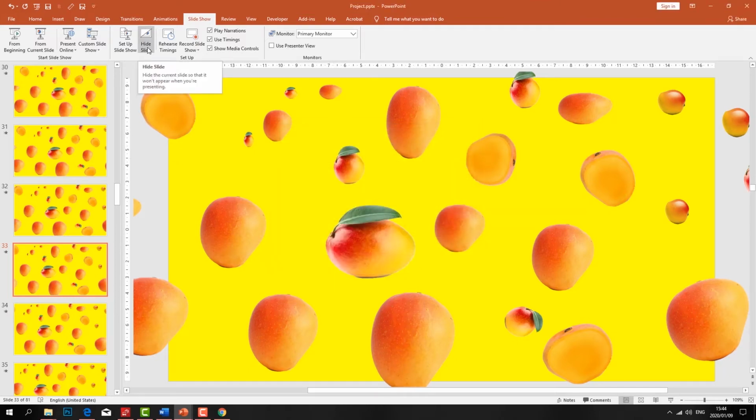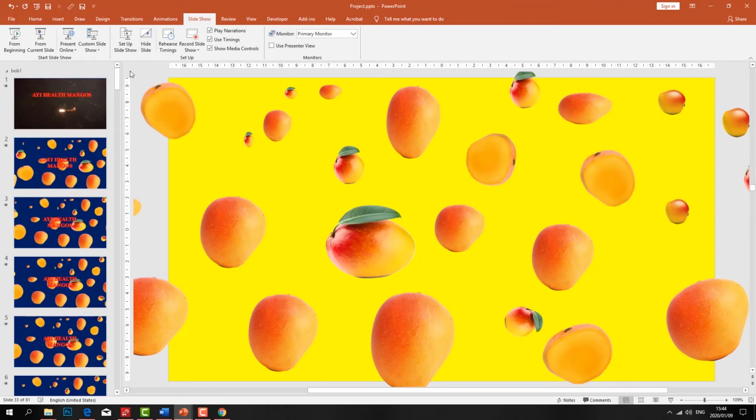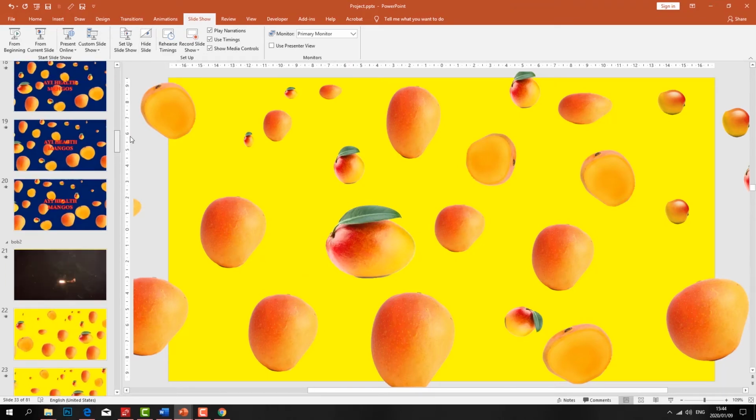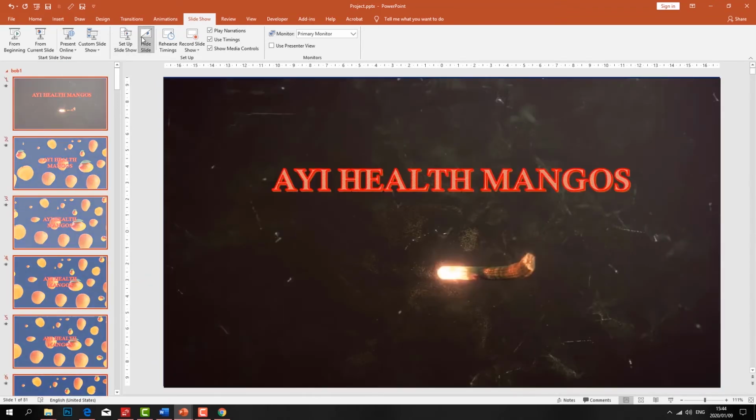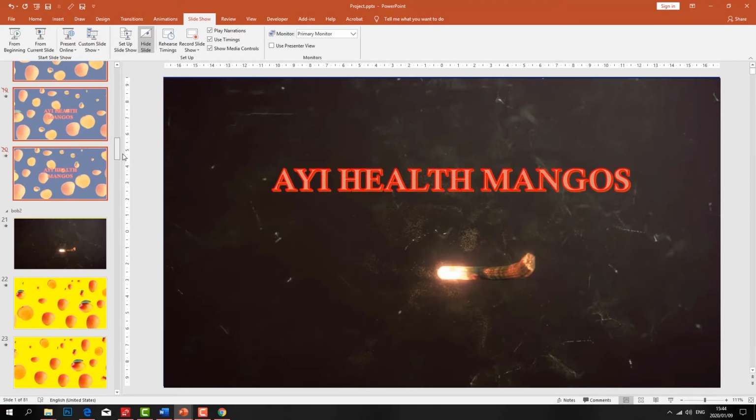Now the higher end, I discussed this in past videos. I can say I don't want to view this blue side, so I go to the sections and I say hide this area. You will see all the sliders are blank, but the yellow ones are not blank. So if I go to run from the beginning, you will see it doesn't jump from the yellow, and there's no blue, because I hid the blue sliders. It runs over and over and over because I have the loop continuity, but it will not show the blue sliders because I hid them.